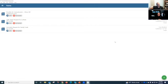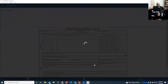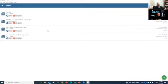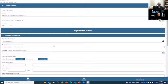But for some people, they just don't have an app yet in those spaces either. So we provide an application that runs on Windows and Apple and iOS, and gives you the ability to do form-based data collection, whether it's a 213 RR for a resource request, or some sort of situation report. We can work with you to take in the types of documentation that you're used to working with, make an electronic version of that, and then share that information very easily in those dashboards and tools we have.